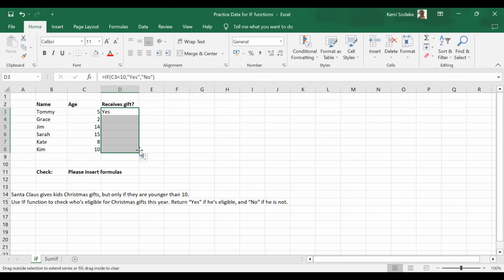If I drag this down, we can see that only 3 people are going to get a gift because they are less than 10. Is that clear? Yeah, please do it again.